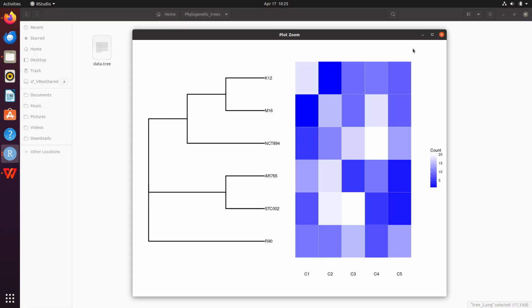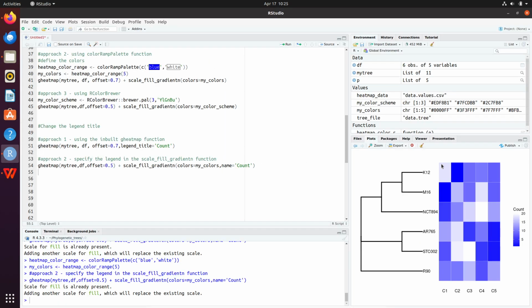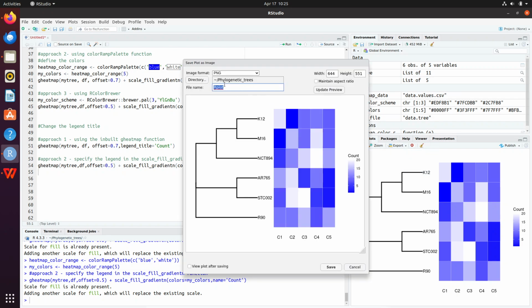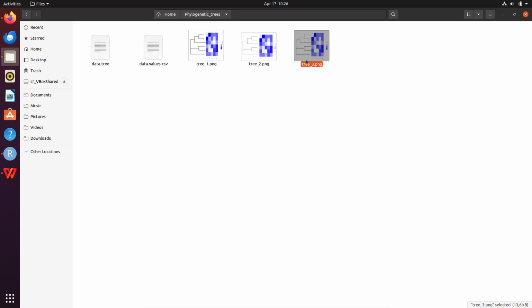Also, you can go to RStudio. There's an export option here to save. You can save it as PDF or as an image. I'll just save it. So again, let's say tree 3. Here the name is fine. The format will be automatically added. So I save it. It's also here.